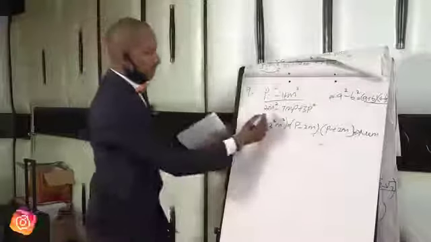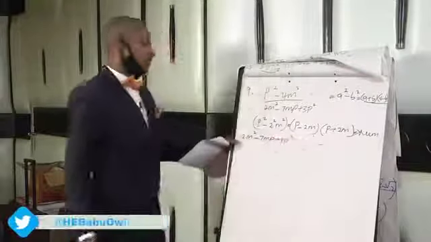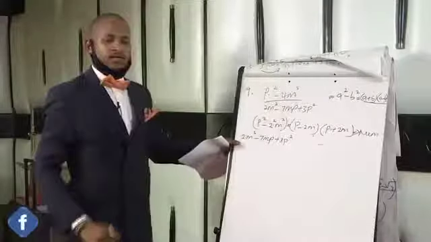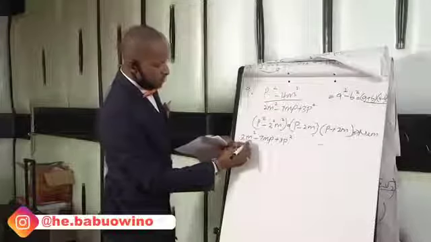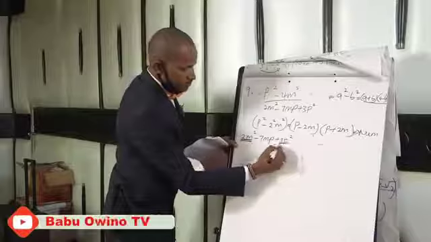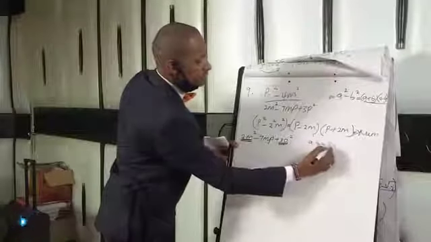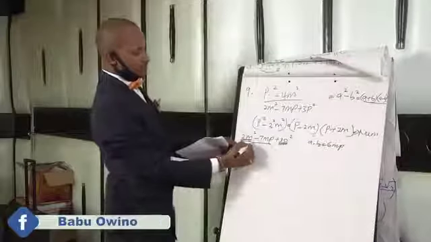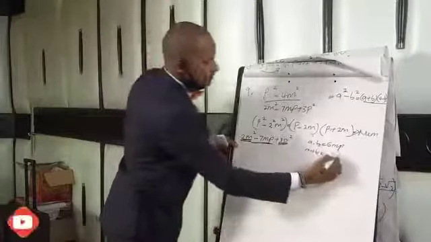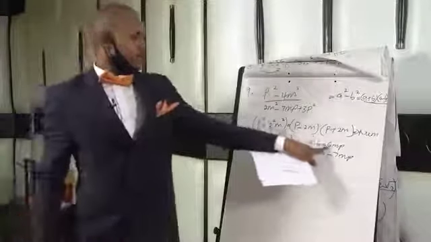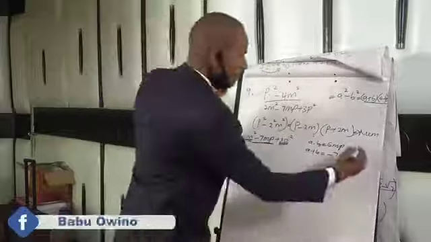Then we go to the denominator. At the denominator, we have 2m squared minus 7mp plus 3p squared. This is a quadratic expression, and we solve it just by factorizing. Look for two numbers that when you multiply give you 2m squared times 3p, so when you multiply them gives you 6mp. But when you add the same two numbers, let the numbers be a and b, they give you minus 7mp. So we get two numbers that when we multiply give you 6, and when you add give you minus 7. The numbers are minus 1 and minus 6.